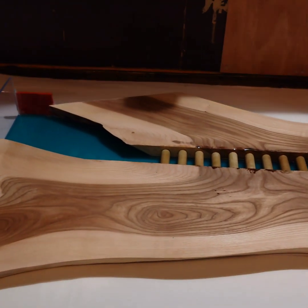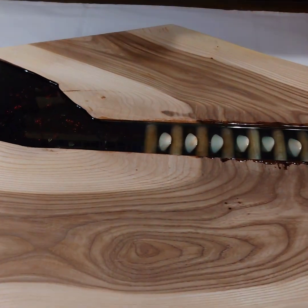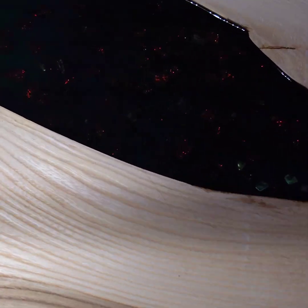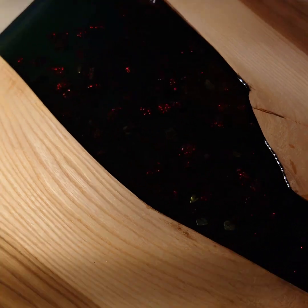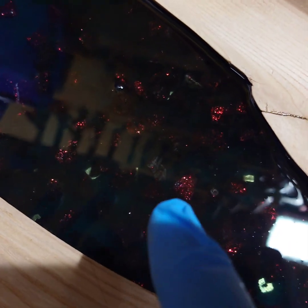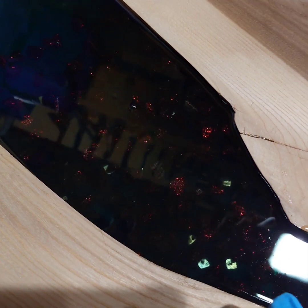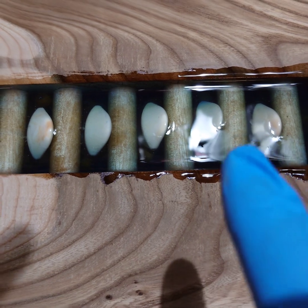This is the progress. Okay, now this is how it looks. I put some stones in the bottom, and here I have put, if you can see, let me put the lights here. Can you see? I don't know. Let me put the light. You cannot see yet because this is not dry, but I have put 3 levels of stones over here. It's one dark and one small golden, and then over it the shiny red. And over here I put these stones, 1 2 3 4 5 6, like white ones.